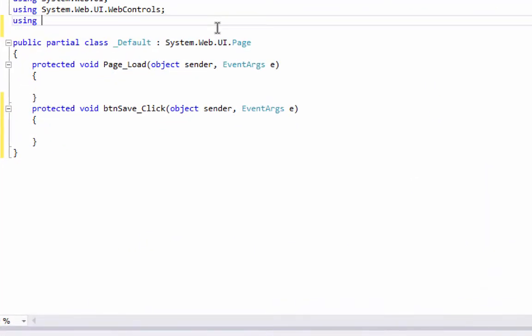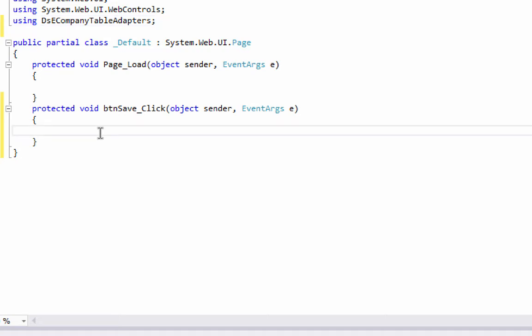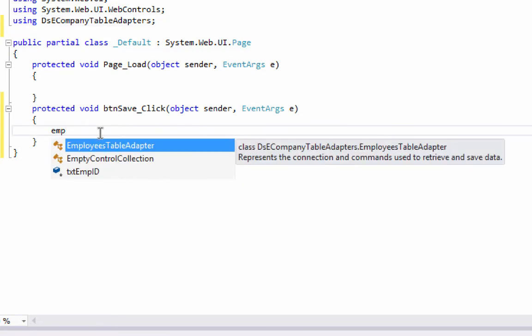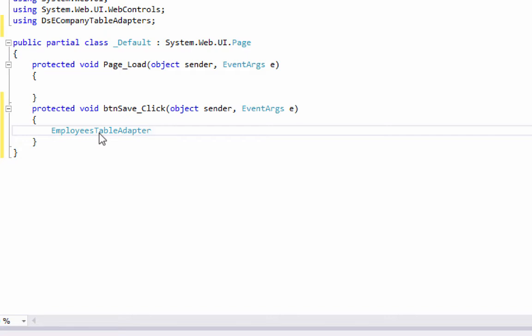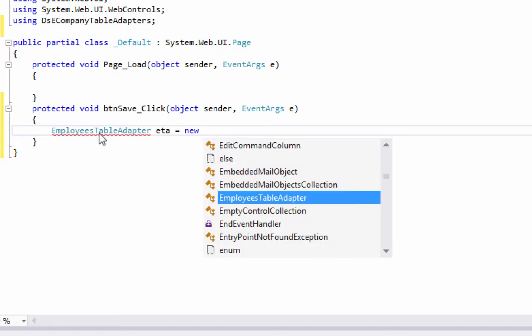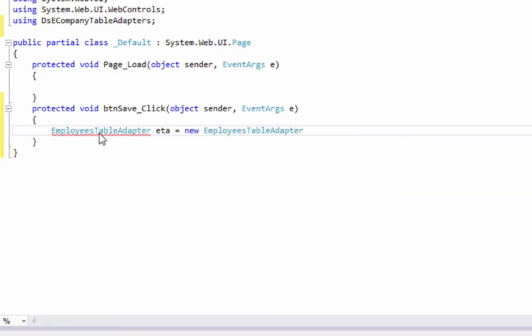We are going to use the data set employee company table adapters. And now if I go and type employee table adapter, yes, we have this employee table adapter. I will create an object of this, ETA equals new employee table adapter.